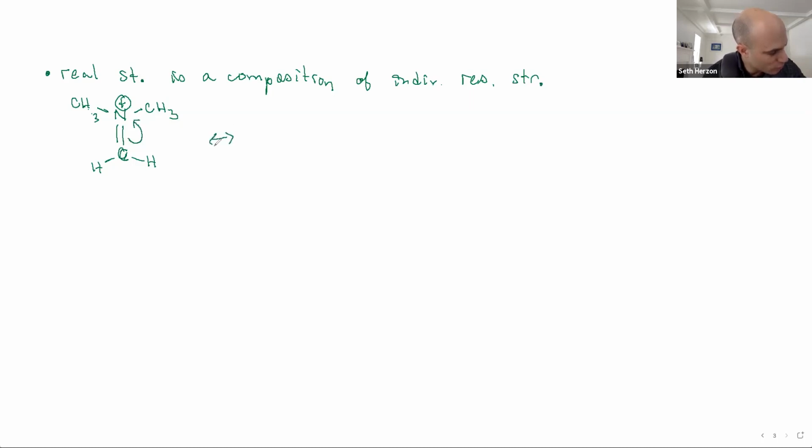So drawing a resonance structure, double-headed arrow, push the electrons up. I'm left with a single bond. Oops, sorry. Okay, I need to keep track of the electrons. And so the two that were in this bond are moving up to nitrogen. So I've got a lone pair now, okay?